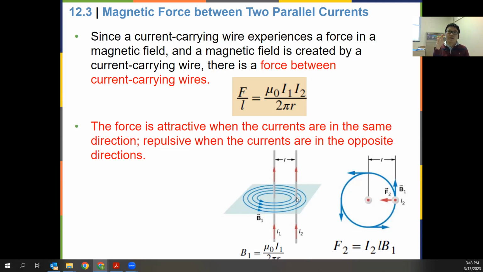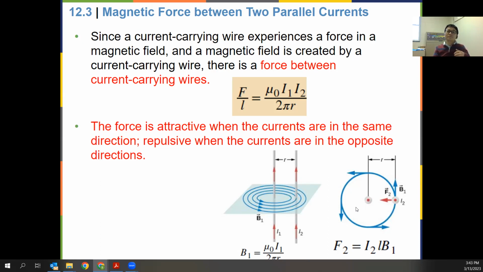Now use the second right-hand rule. You can determine the direction of the magnetic force. So in that case, you line your four fingers in the direction of the, or in this case, let me see. Yeah, so the thumb goes in the direction of the current, and then the forefinger goes in the direction of the B field, which is inward. So the palm faces into the direction of the force. So F is equal to that guy. So you can see force is towards the first current.